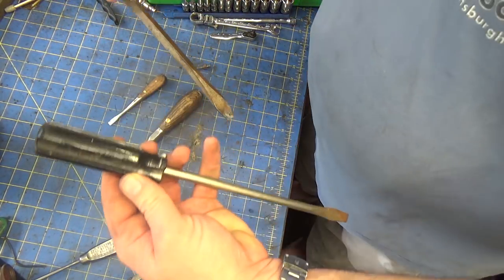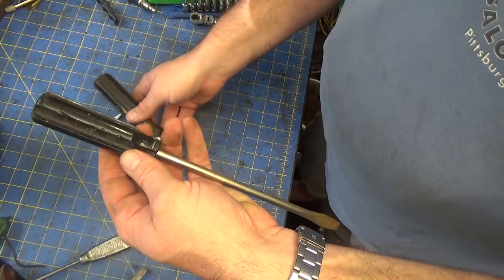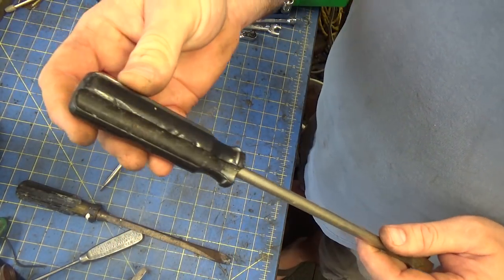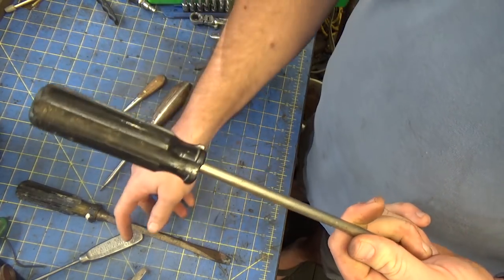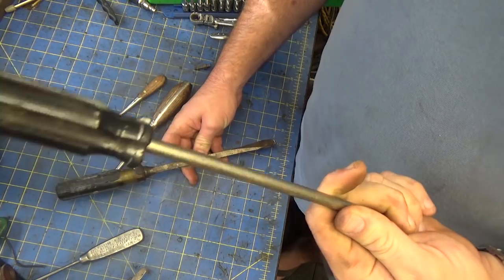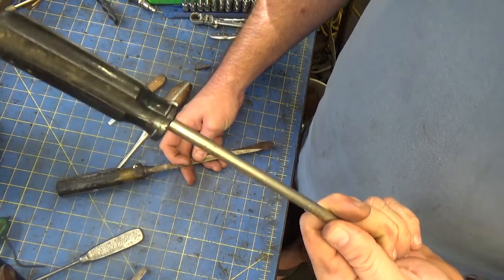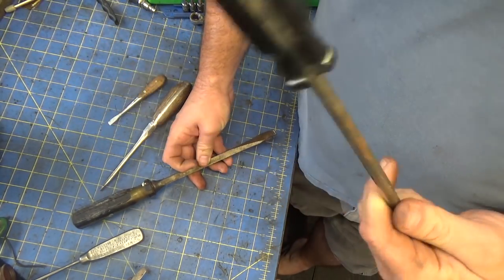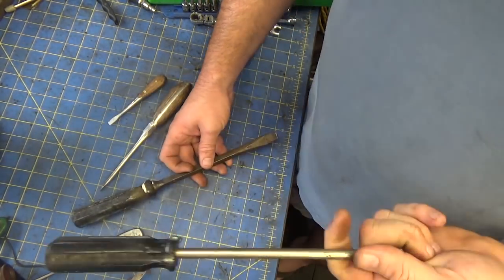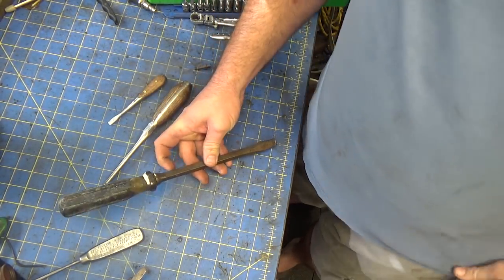I have any number of shitty screwdrivers. I mean, a large number of them. And these are just horrible. Just garbage. I mean, there's a place for shit tools, don't get me wrong. I just have too much space for them, and too many of them. But anyway, I mean, it's a good tool. It's got a functional end on it and all that stuff. But, I mean, it's junk.